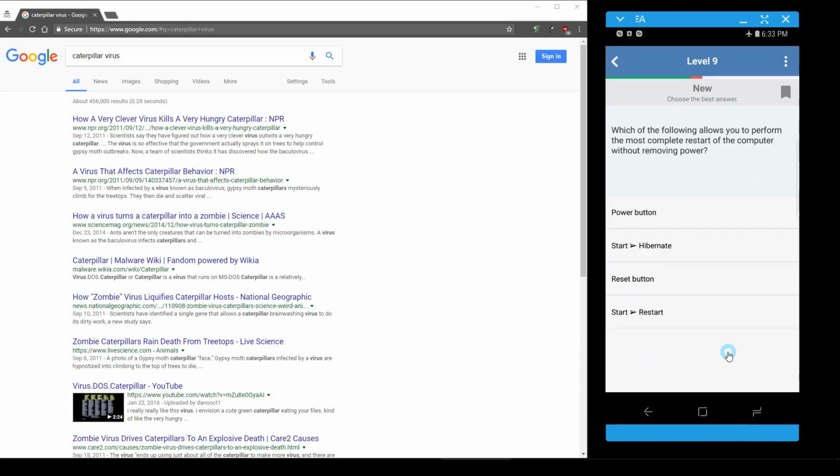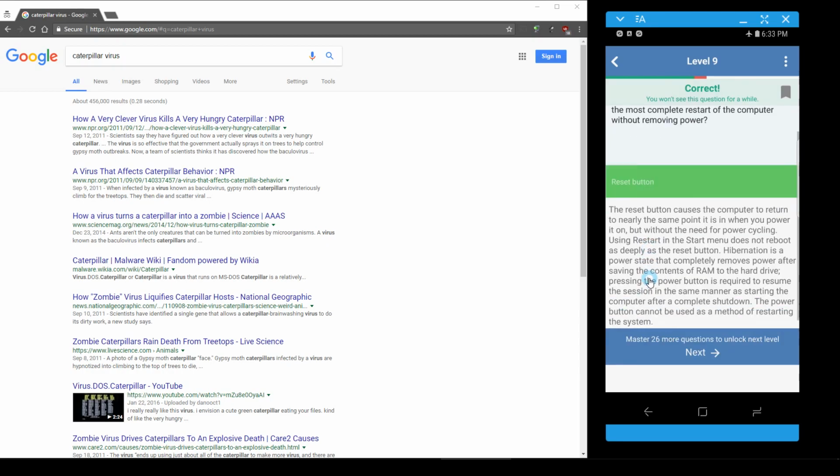Which of the following allows you to perform the most complete restart of the computer without removing the power? So that would be the reset button. Hibernate would obviously put it into hibernation. Restart would actually temporarily remove the power. The power button would obviously remove the power. So it'd be the reset button.